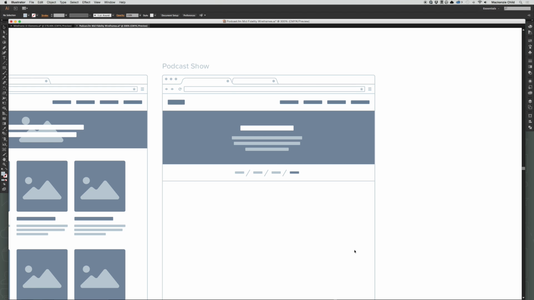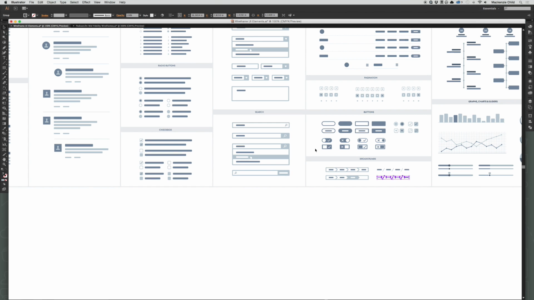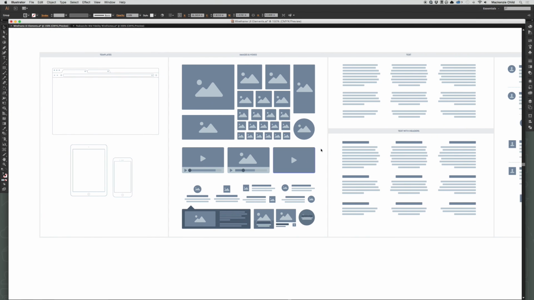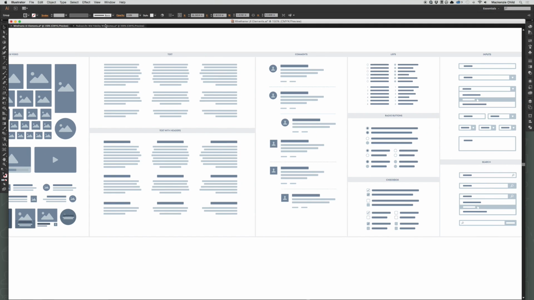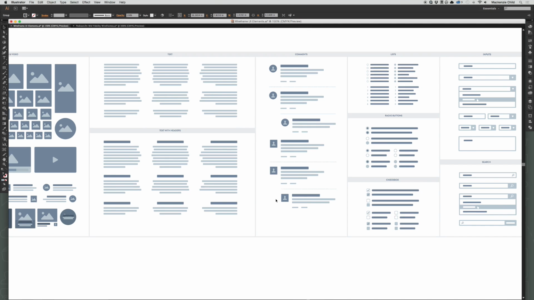Okay, so how should we lay out the podcast episodes? So on the podcast show page, we probably want to loop through all of the various episodes. So let's go back to the wireframing kit, and we could either do a grid system like this for each podcast episode with the thumbnail and then the title and the description of that episode. But I think it'd be good just to differentiate the difference between the podcast and the podcast episode, to lay them out something sort of like this.